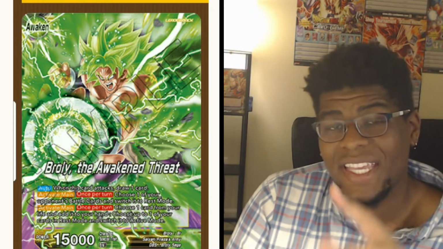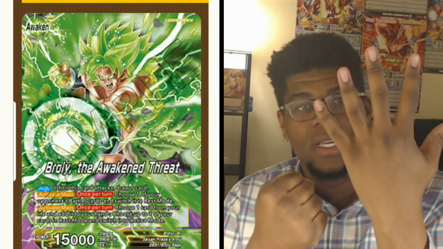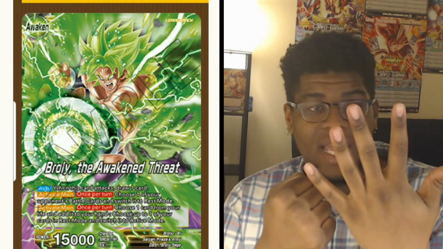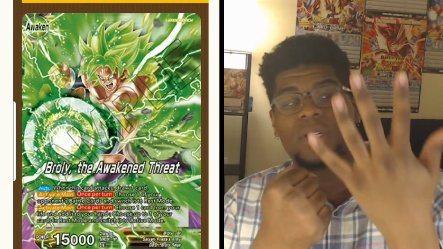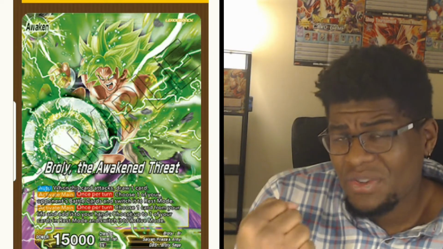But if you're going second, you are at 6 cards, you go up to 7, you play an energy, you play your Bardock, you take a life, you swing with your Bardock, you swing with your leader. I mean, that's kind of not the right order because you need to see your options as best you can.